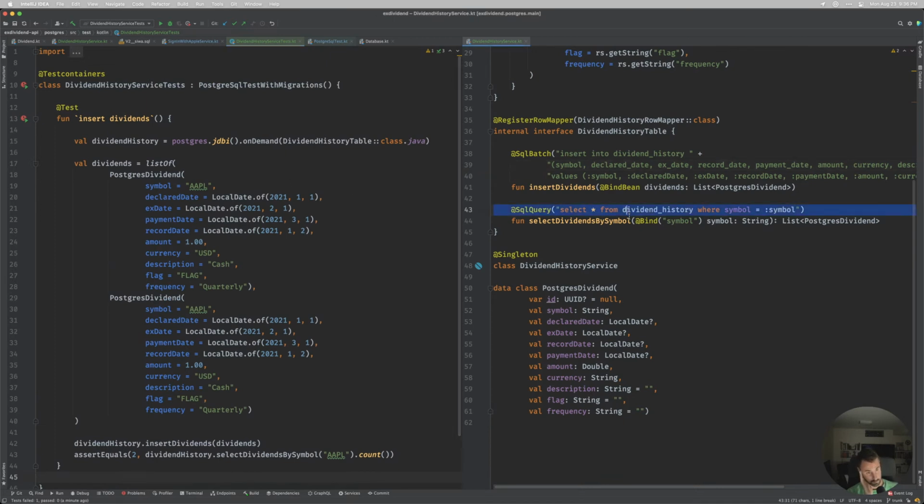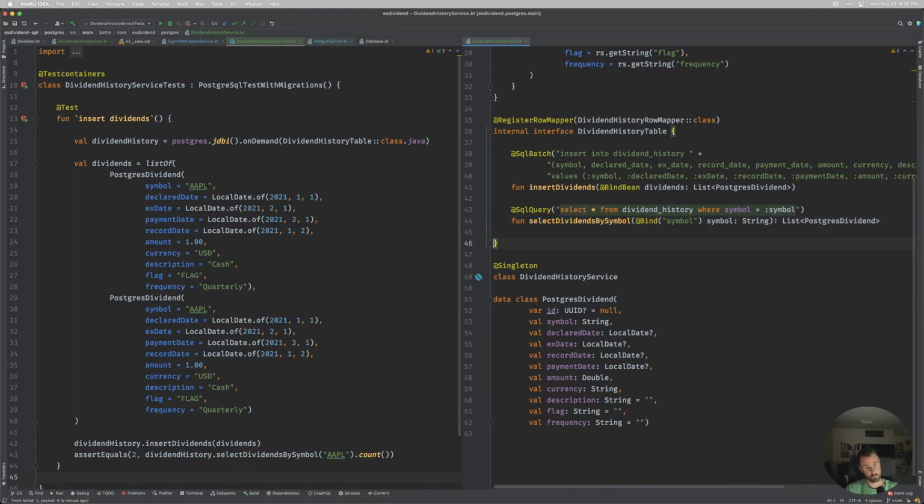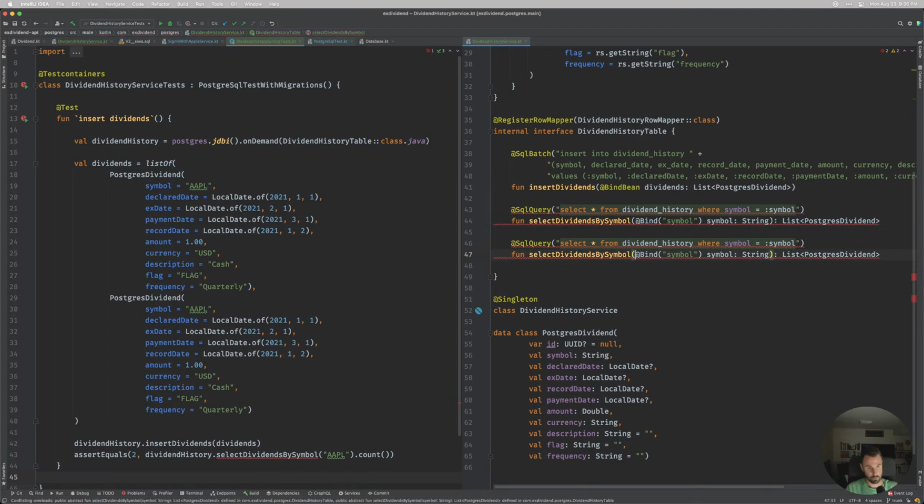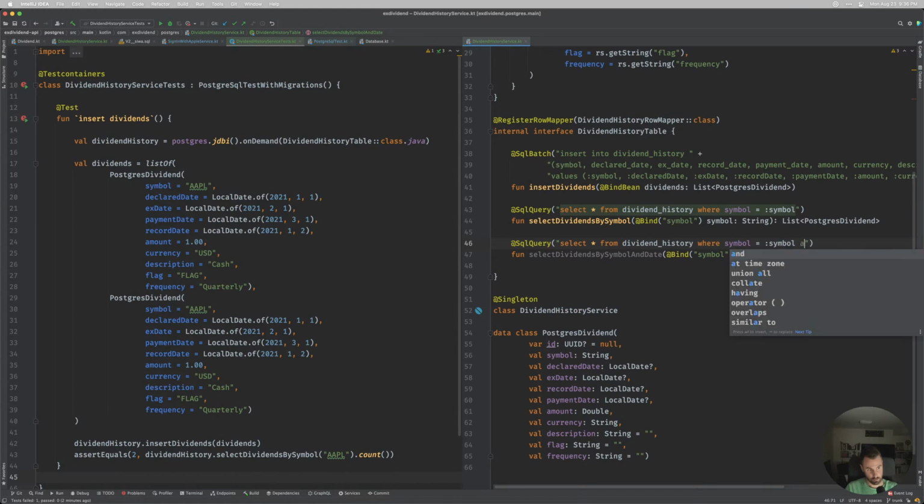All right, well, we're going to search by symbol. We are also likely going to do it by date as well. So basically between two dates.